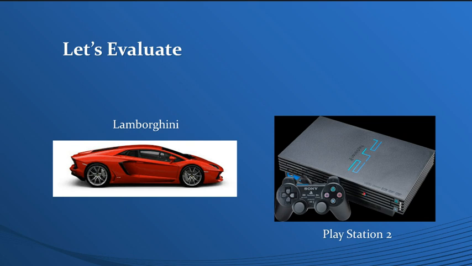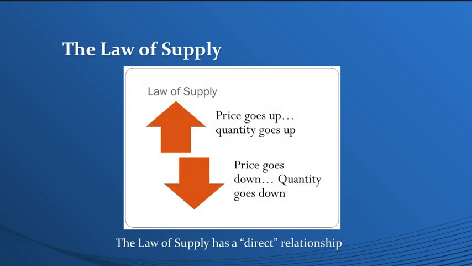So let's get into the law of supply right now. The law of supply is going to be a little bit different than what we had with the law of demand. With the law of demand, it was an inverse relationship, so it was opposite. As you can see here, it's a direct relationship.